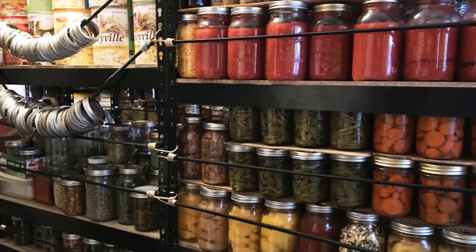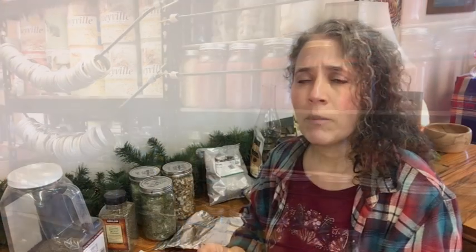So as long as you're doing a little bit here and there, as long as you're putting in once a week a few extra cans of green beans, or another, even if it is only a 5-pound bag of rice or a 5-pound bag of beans, as long as you're doing something a little bit each week, you're doing something. And that's what matters.